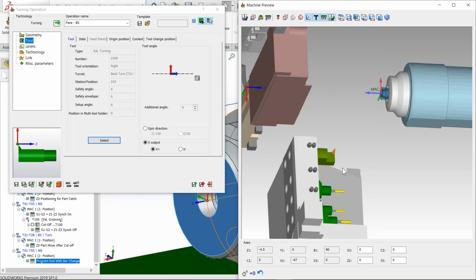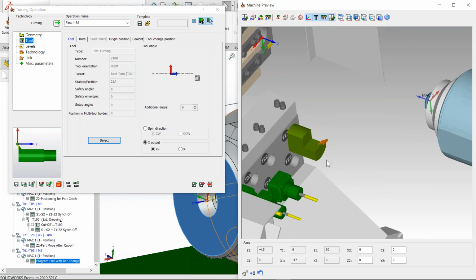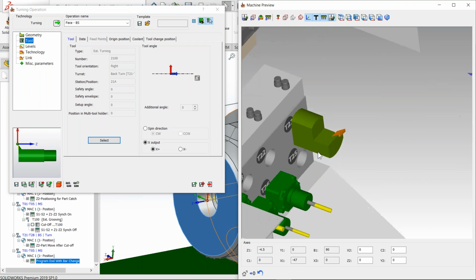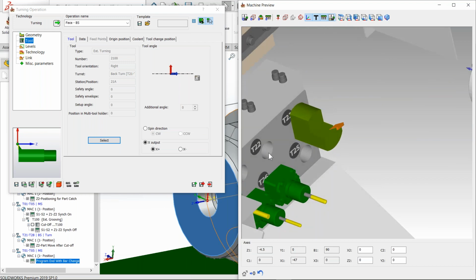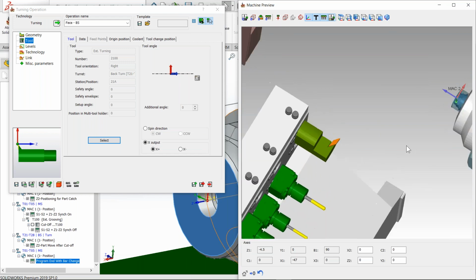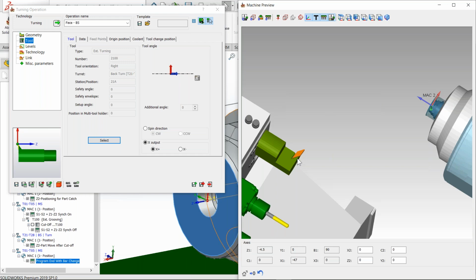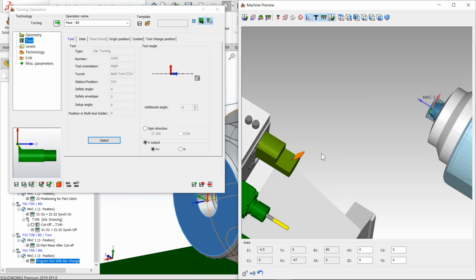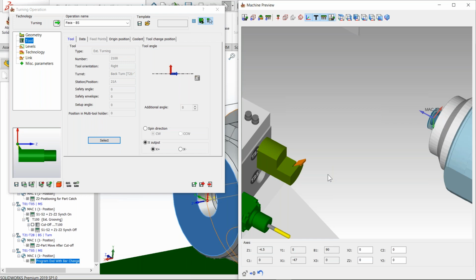Usually the Swiss type customers like to not put the insert into this direction, since you can have more tools available here, and because of that you will not have enough space to turn this part, or maybe to do outside diameter turning. And because of that, it is more practical to put the insert in this area, so you have enough space to do all outside diameter turning itself. So I will, in this case, just recalculate, okay?